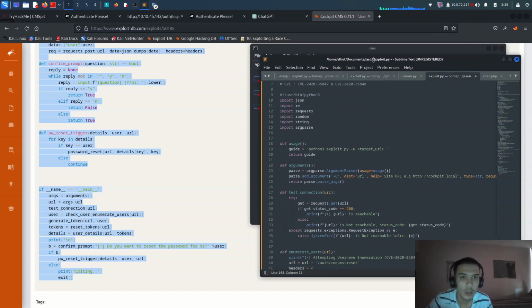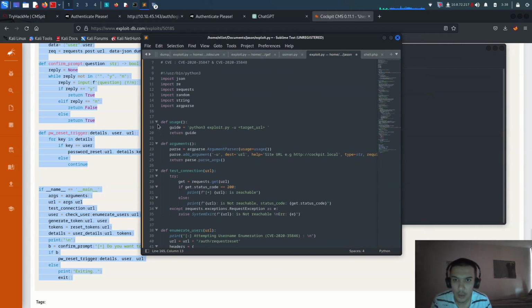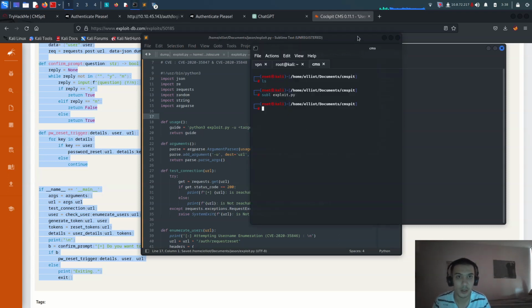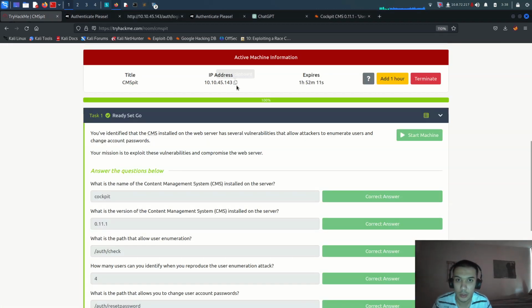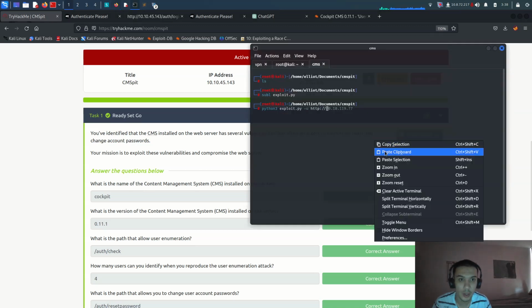Alright, cool. But I have no idea how to use it. I think we have to run python3 exploit.py -u and give the target URL. Let me save it and go to my CMS tab and type python3 exploit.py, then http, copy this and paste here.